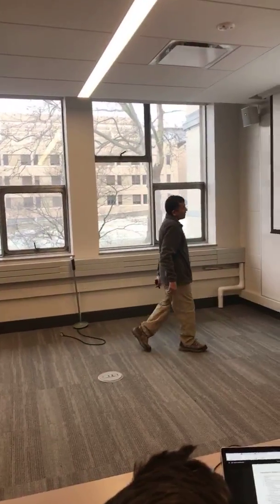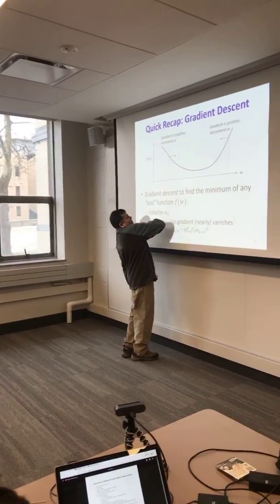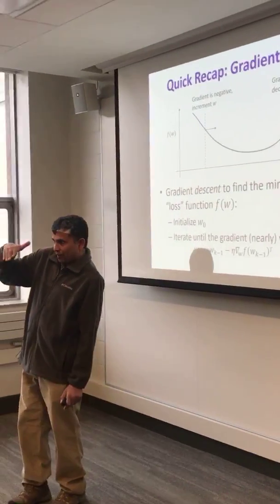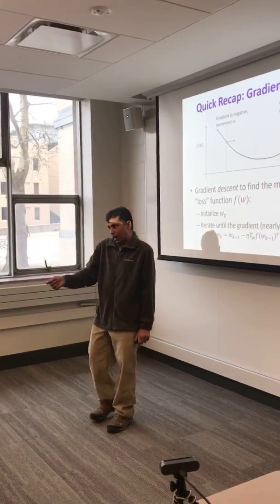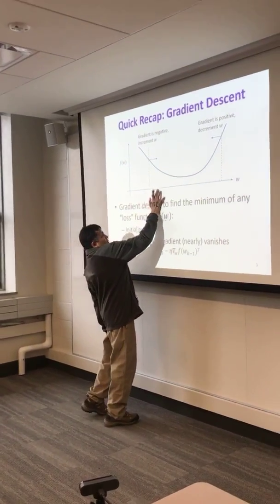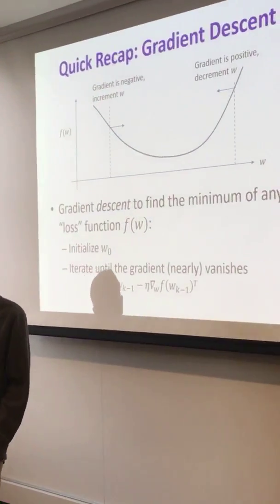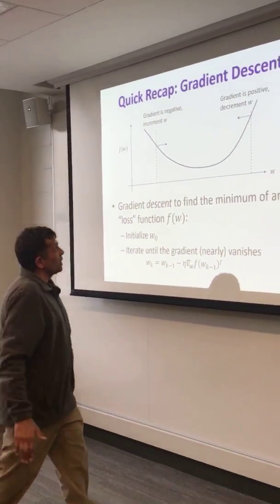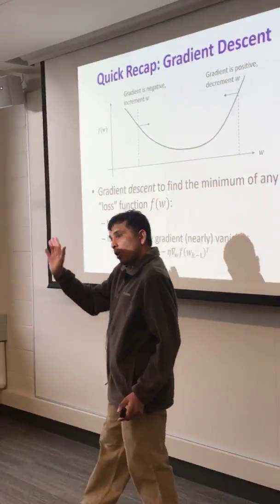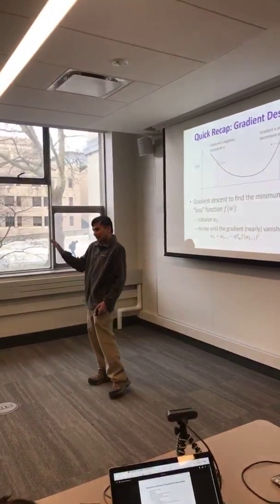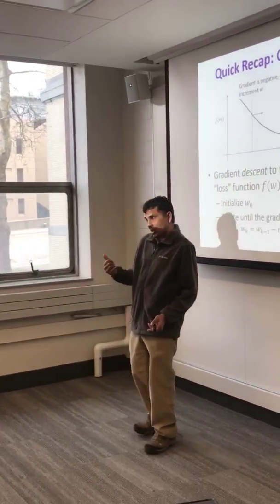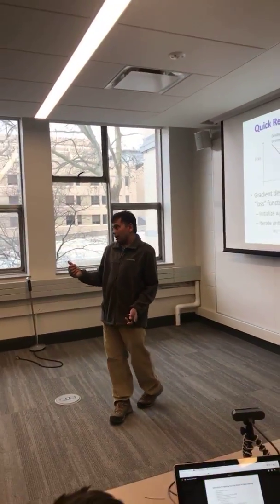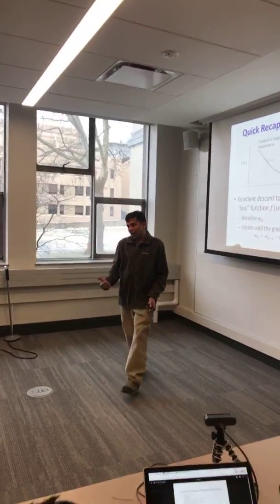And the basic rule we're going to apply is that if your current estimate is out here, say, then at this point the slope of the function is negative. If the slope is negative, you want to increment the weight. In other words, you're going to be subtracting some scaled version of the slope because the slope is negative, so minus and minus becomes positive. On the other hand, if your current estimate is out here, the slope is positive, which means going forward is going to increase the value of the function, so you're going to walk backwards. Once again, now the slope is positive, you're going to be subtracting some scaled version of the slope to walk backwards, so that you can actually head towards the minimum.